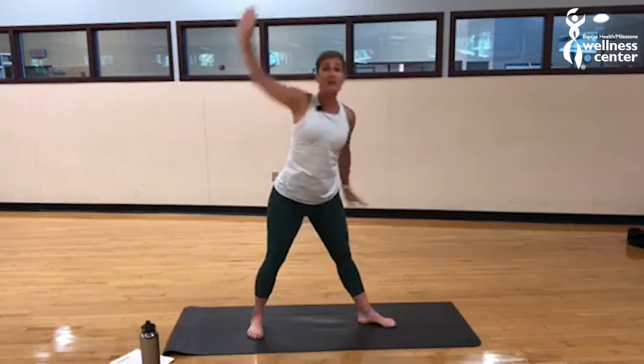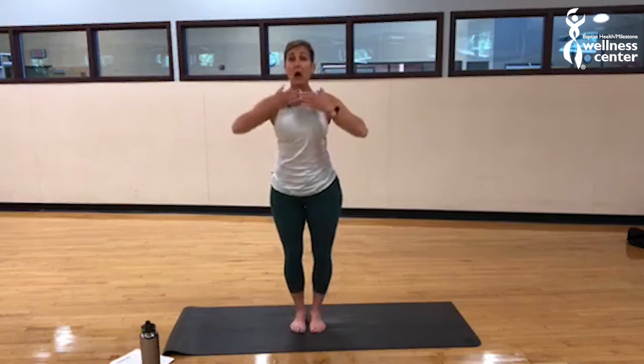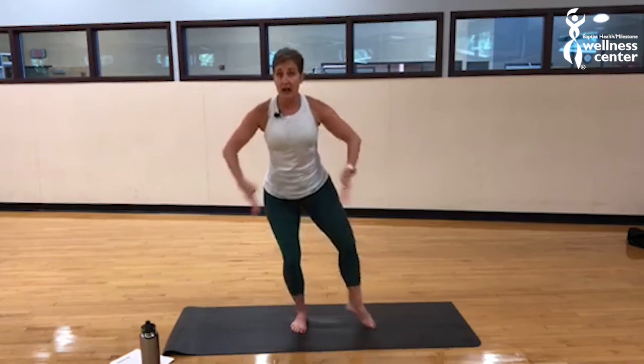All right, come up together, sliding passe right here. Slide it out and reach. Woo! Find that balance. How's yours today? Mine is so-so. And up one more time. Down. Other side, let's go. And reach. Come on up. Woo! And strong. And over. One more time. And out.